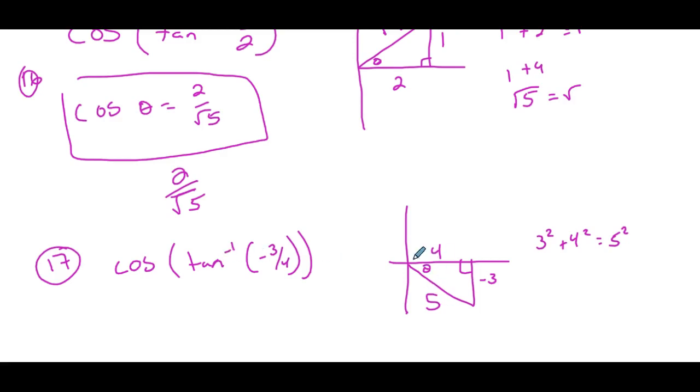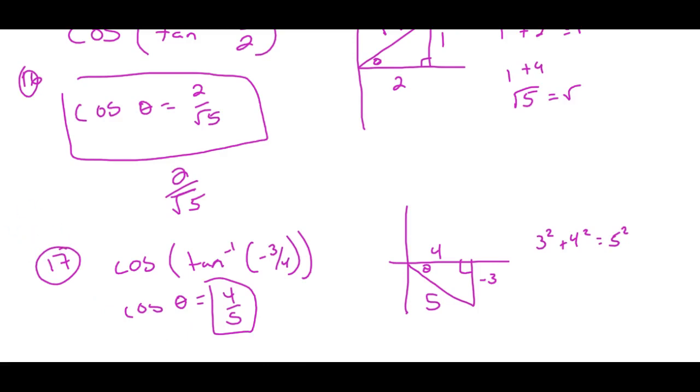All this means, if we work our way backwards, is that it doesn't matter what that actual angle measure is, which is what you would need to find to answer the inside. The inside would give you the angle measure, but you don't care what the angle measure is. What you care about is what the triangle ratios are, because that's what this is asking you for. So again, cosine of theta, which doesn't matter what theta is, would be the adjacent over the hypotenuse, or 4 over 5. And that would be your final answer, 4 over 5.